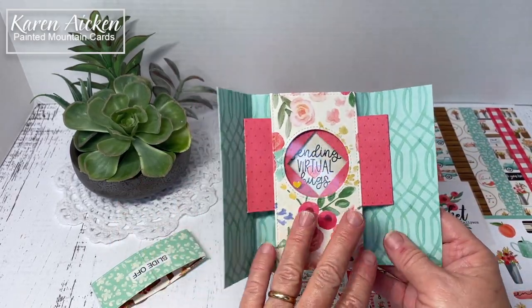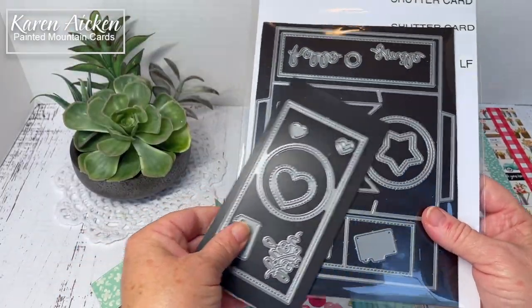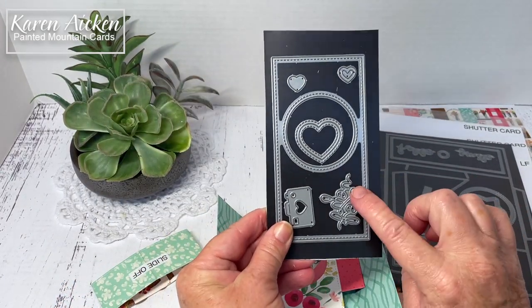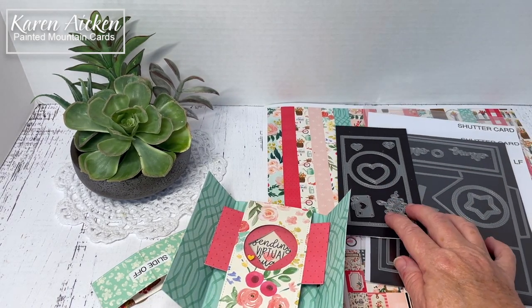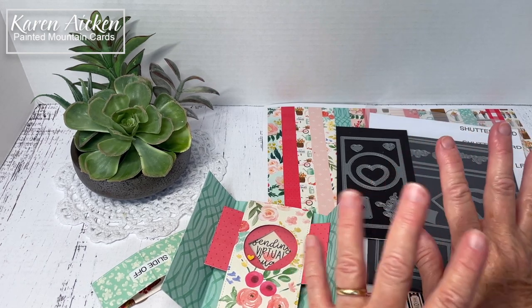So as I said, this uses the Lawn Fawn shutter card die set, and at the same time I had also bought the Lawn Fawn add-on. Now this is a die set that I bought last spring and am just starting to use now, which is a little embarrassing, but I didn't need it.